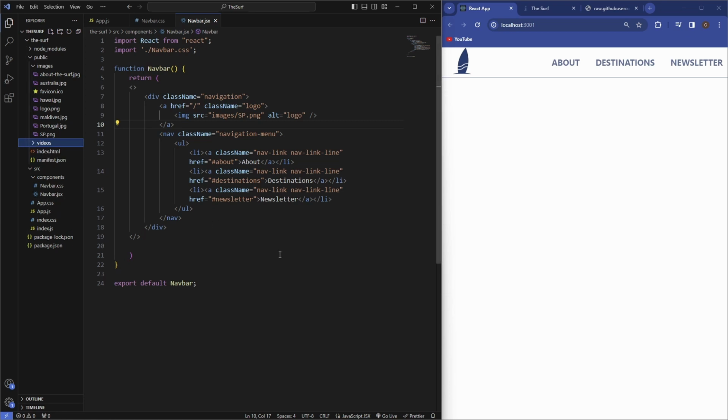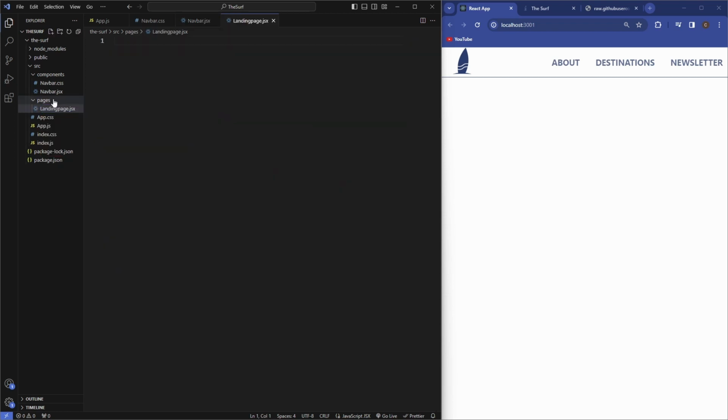So because this is going to be a landing page, I'm going to create a folder for each of the pages. So this is going to have things like the destinations section, the about section, the footer section, newsletter section, and the landing page that we'll create now. So inside of the source folder, we'll create a new folder. We'll call this pages, and our first page is going to be that landing page .jsx, and then we'll just make the landing page CSS file too. So just close this off.